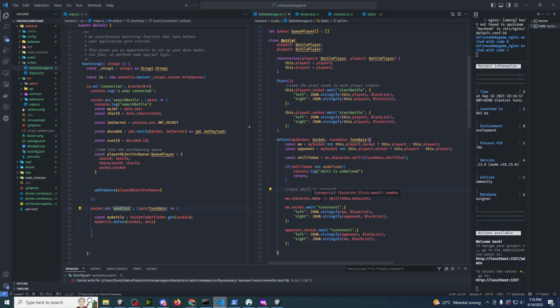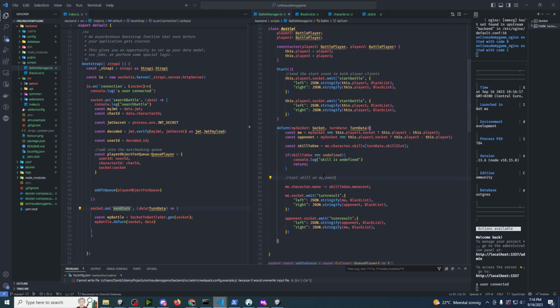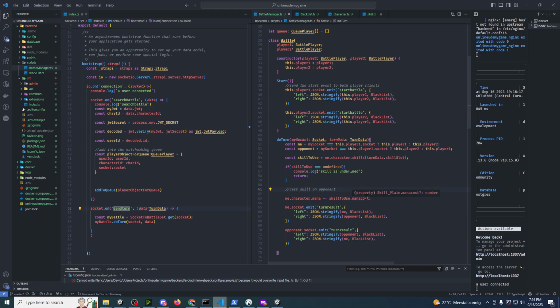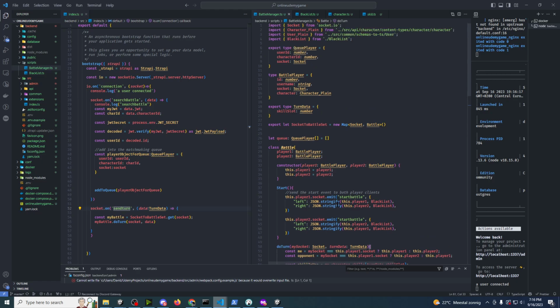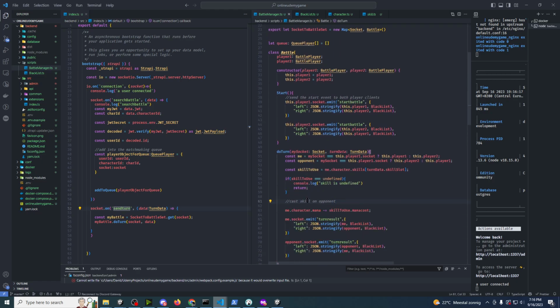So what that does is it looks at what the skill is supposed to do. All we have done so far is the skill has a description, as in this skill deals 15 magic damage to one enemy. First, we're going to have to make the damage behavior on an opponent. Just like how you're going to code a single-player game in C# Unity, you will have a player class. So that's, in this case, the character. So let's just me.character. And that character will have some take damage function, and you pass in an amount.